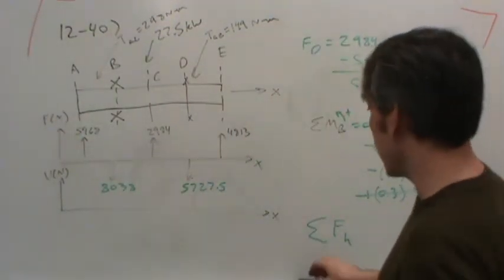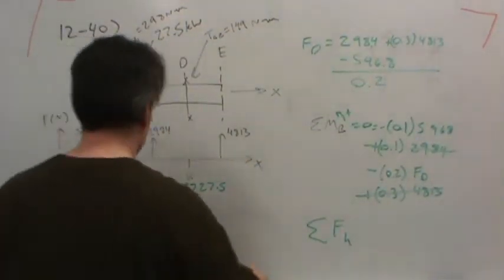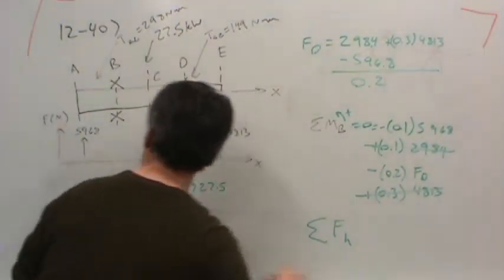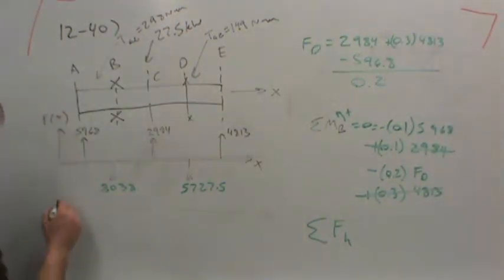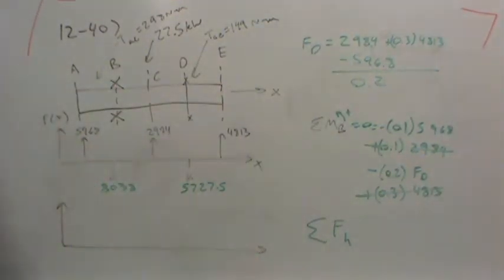Now we can finally make our shear diagram. It looks like I'm going to run out of space. You know what? I'm going to cheat just a little bit. No, I'm not. Okay, so let's see. Let's do this. Now we can make our shear diagram. And the shear diagram will just basically, how do we do this? Do you remember?